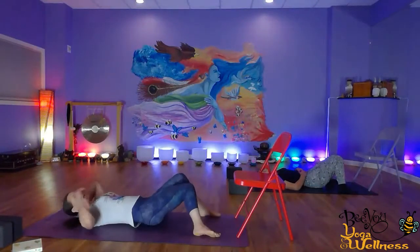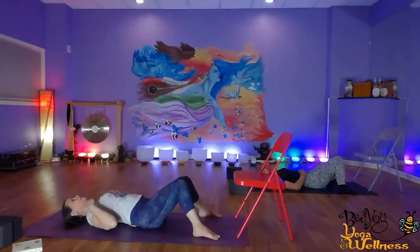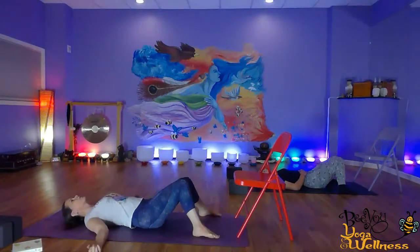The point of this position is for your legs to be nice and comfortable. Give your lower back a little wiggle. Try and let the natural curve of your lower back come back. And then let your shoulders land on the ground. Bring your chin up to the ceiling. Try and have that natural curve of your neck.